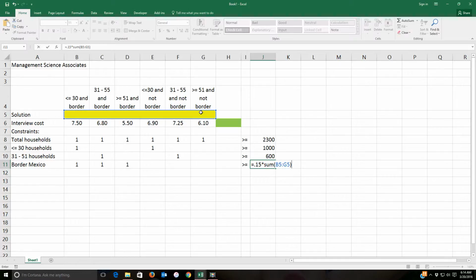In any iteration of the model as it's calculating our optimal value, we'll have the correct constraint here using that formula. The next constraint says, ensure that at least 50% of those surveyed who are 30 years of age or younger live in a state that does not border Mexico.